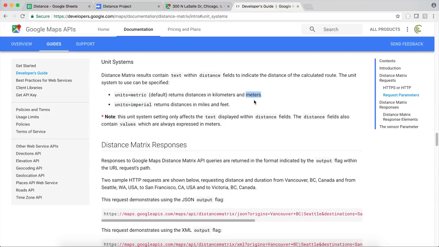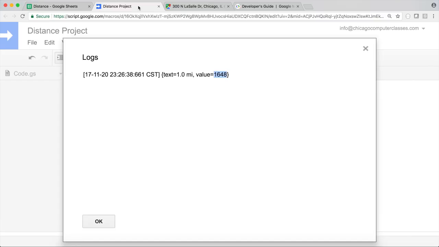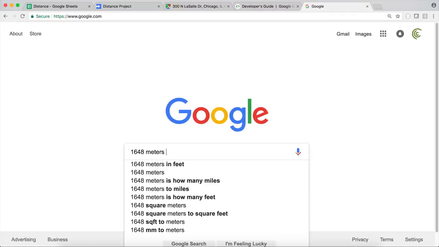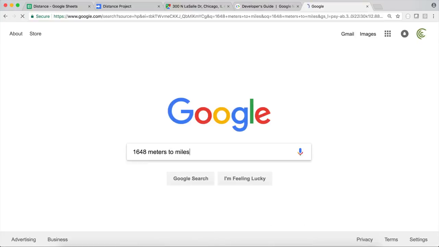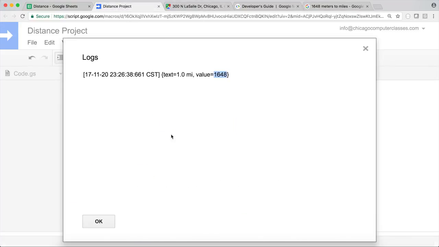So yeah, I guess that's meters, although somehow those meters converted to 1.0 miles. Yeah, so I guess that's what it's doing. It's taking it in meters, and we can convert it to miles.